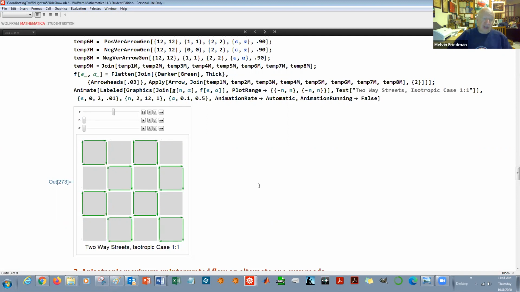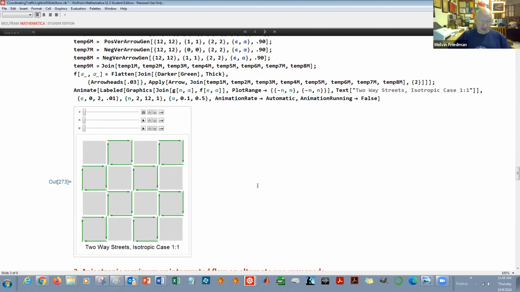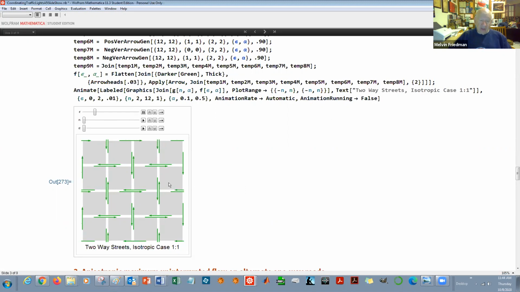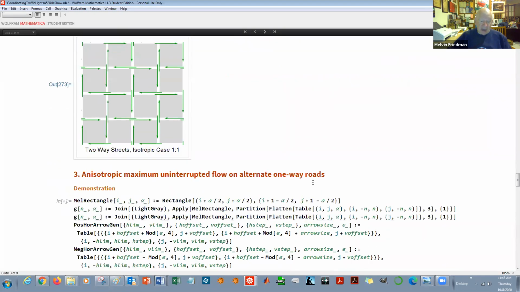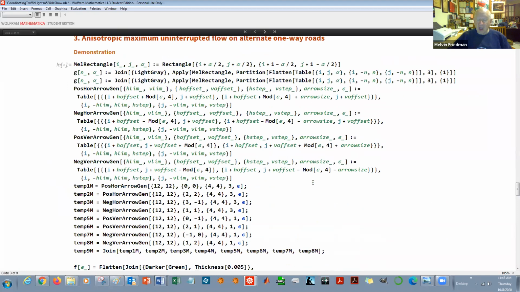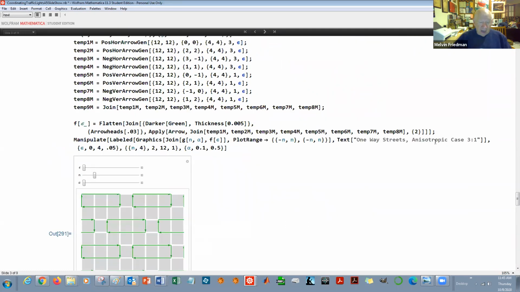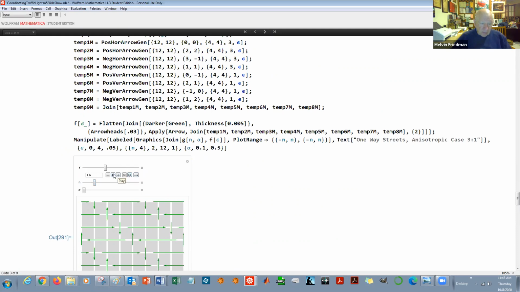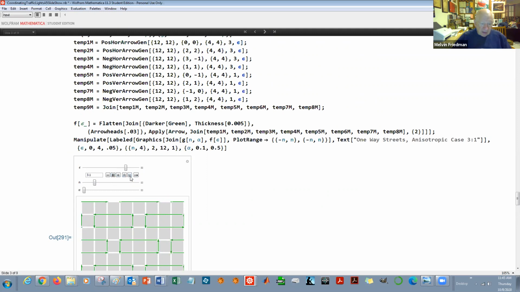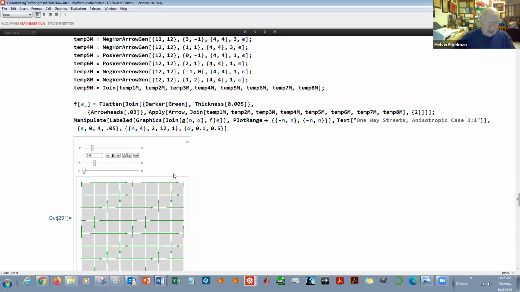However, in the 2 presentations that I've given you up to now, I assumed that there was an equal demand for flow in the north, south, east, and west direction. So these diagrams show equal flow in all four orthogonal directions. And the next demonstration will show you that you can still achieve maximum uninterrupted flow with a system of anisotropic vehicles. So I'll start the demonstration going, and I'll slow it down so that you can see how it goes. I'll also show that it works for a city of arbitrary size.